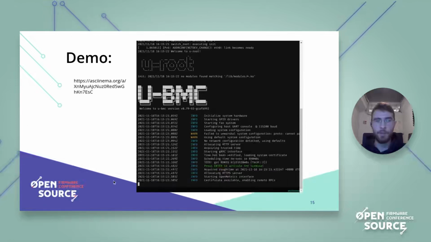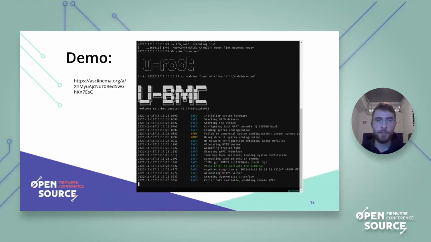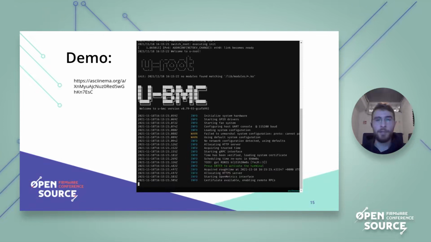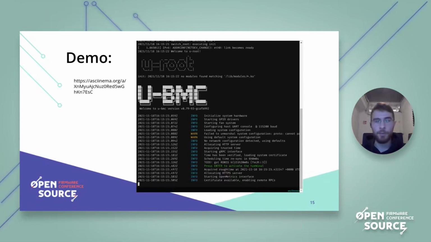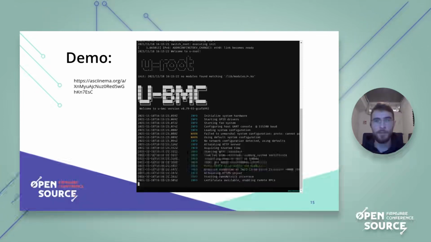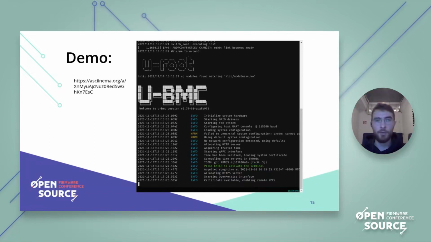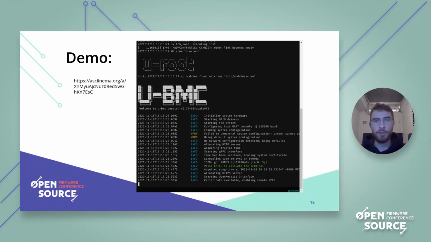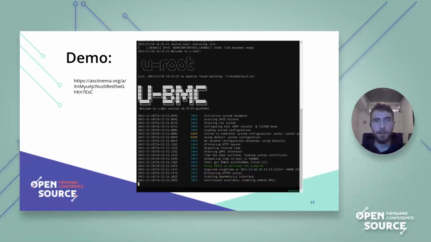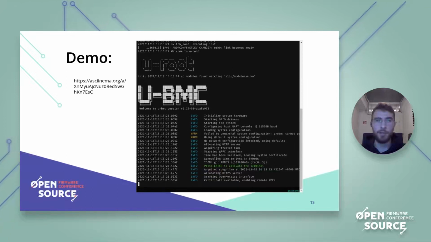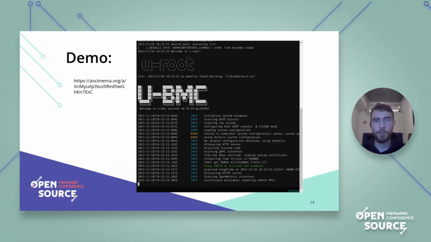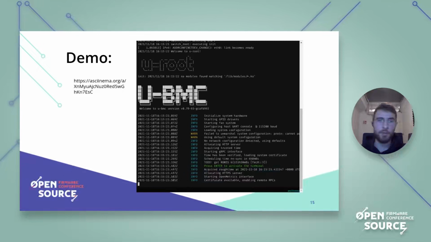So I'll pause it here real quick because, as you could have seen, there were two kernels already booting up. The first one was verifying the signatures of the second one. After everything passed, the second kernel has been booted and then jumps us into u-root. U-root is our minimal build tool for this case and then launches our UBMC software stack. In the future, we might even need to exchange the init system of u-root with a much more slimmed down one to increase the boot speed even further.